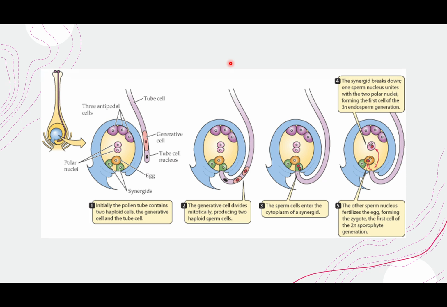So that's what we have there. This is what we call double fertilization. So when we enter now, we're going to have the degeneration of a synergid. The egg cell will be fertilized by a sperm cell to create a zygote, and then the polar nuclei will fuse with the other sperm cell to create our endosperm nuclei, and that is it. Any questions?